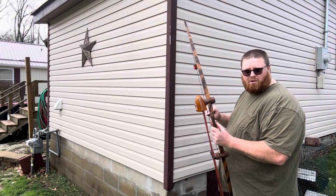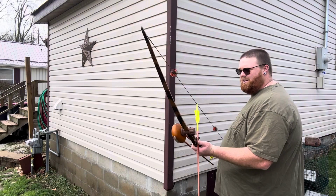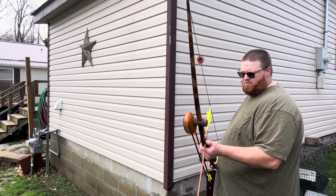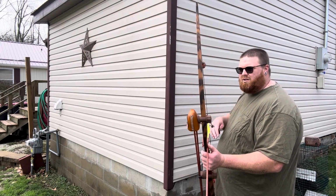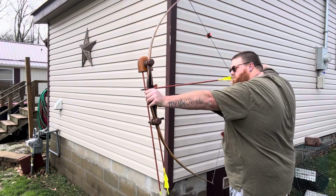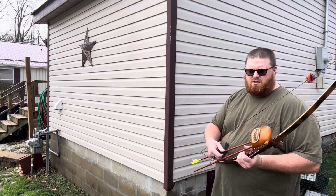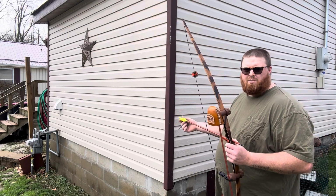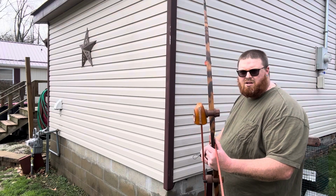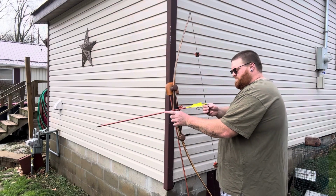Well, when I get the release right, this sucker goes where I want it. It's a little bit more nitpicky on grip, but once you figure it out, then you don't have a problem with it. But it took me a minute to figure this bow out. I definitely can't shoot it with an open hand. It does not work for me. I do have my hand holding it, maybe squeezing a little bit, but not much at all.